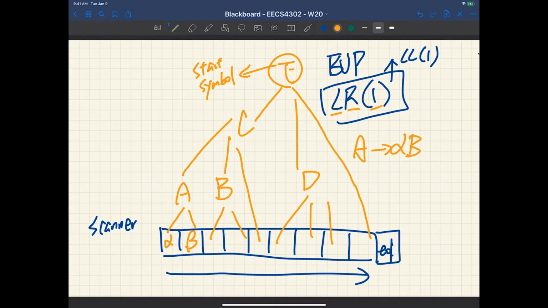Question, Abdul. Good question. In this case, you can see we already reduced to this particular star symbol, and we have consumed all the input words.